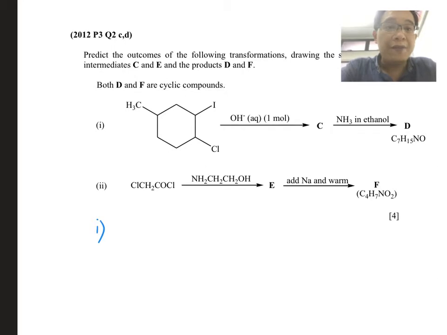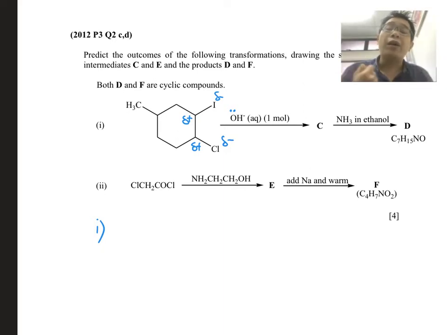Okay, so we have this molecule here reacting with OH minus. Now everybody should know anything to do with a negative charge or lone pair of electrons is known as a nucleophile. Then a nucleophile, what would they like to do? They like to attack your electrophile. So currently you've got two electrophilic carbons here, delta positive, delta negative, delta positive, and delta negative. And what's the reason? Because Cl is more electronegative than I. That's why this carbon is electropositive. Now, between your C-I bond and your C-Cl bond, which is the bond that is actually easiest to break? The one that is easiest to break will be the C-I bond.